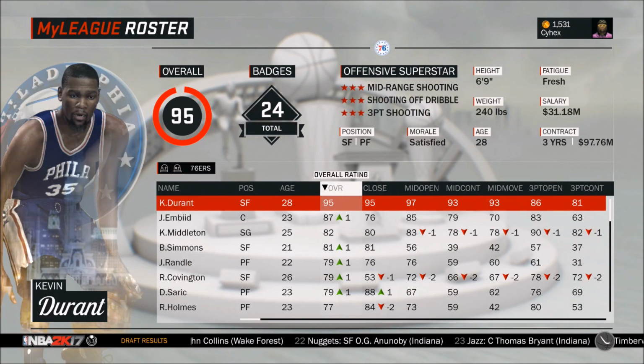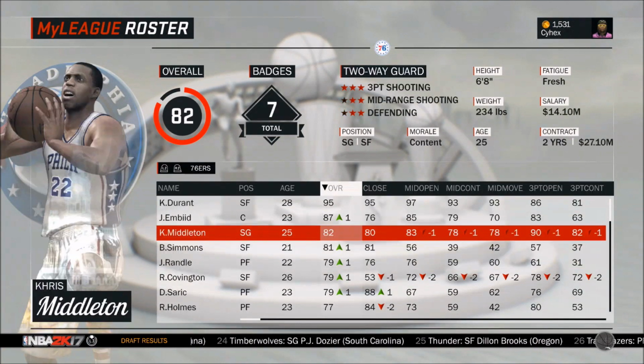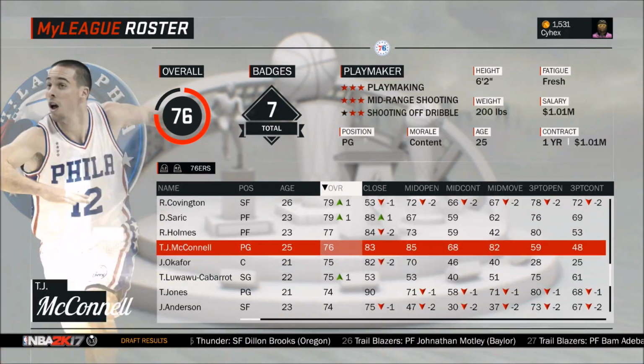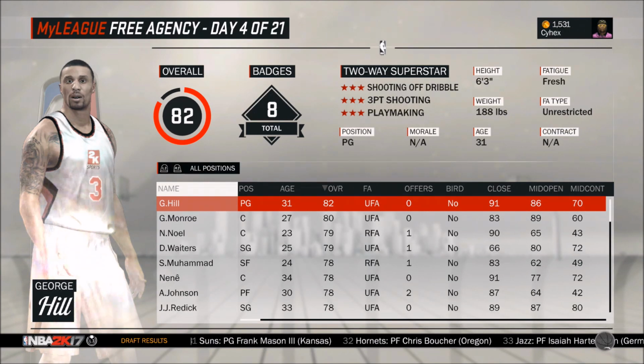Now that we got KD in the Eastern Conference, that's going to put us in the first, second, or, I mean, at worst case scenario, a 3rd seed team now with KD. Our starting lineup is going to be Julius Randle. Well, yeah. Who's our point guard? TJ McConnell still. Should we get George Hill instead?